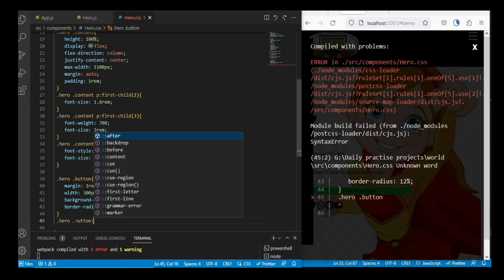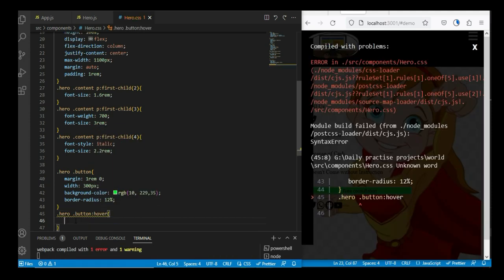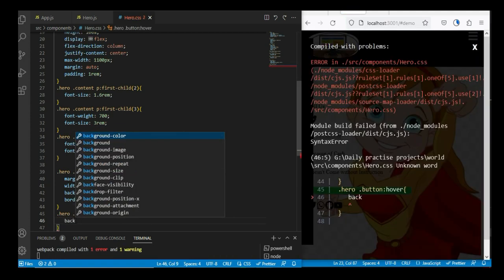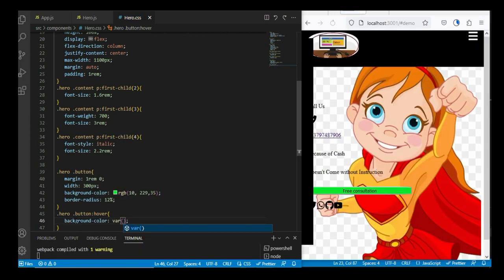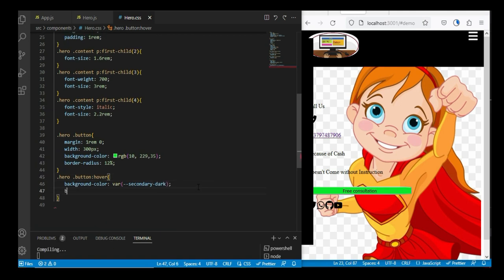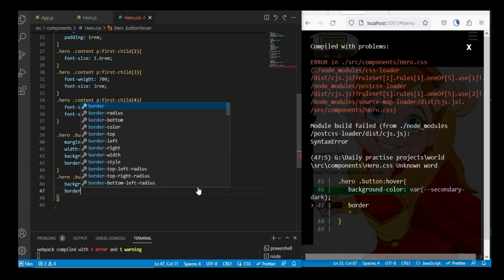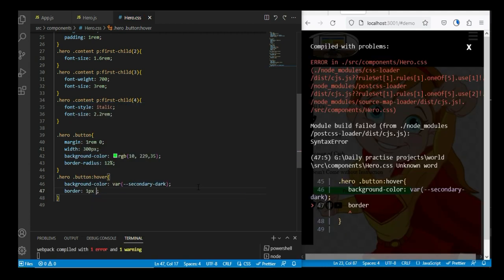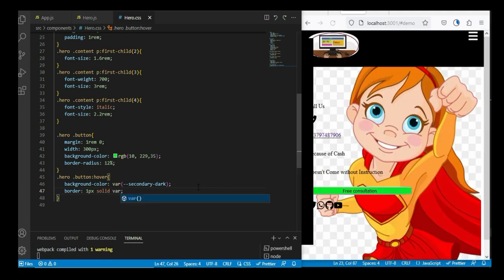We have got dot hero dot button. Open the code hover. After opening the colors, we can select this background color should be secondary dark color. So we can select its border 1 pixel, just like this one.